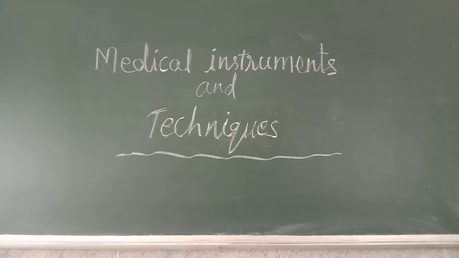Dear students, in the last class, we studied two important imaging techniques. One is PET and the second one is MRI. PET stands for positron emission tomography scanning, and MRI is magnetic resonance imaging. These two imaging techniques we have already completed in the last class, the working mechanism and the clinical significance of these two instruments.